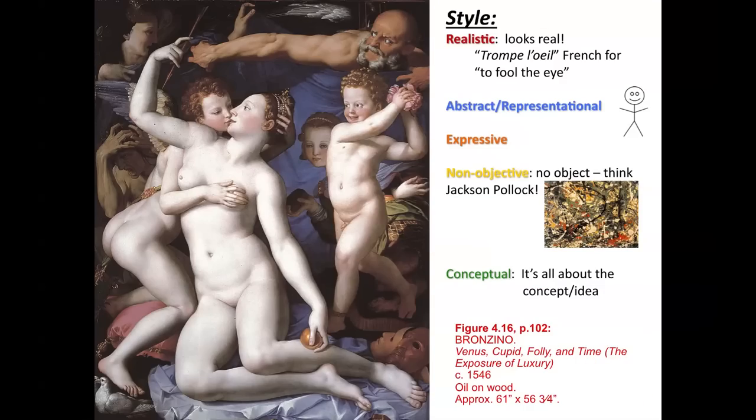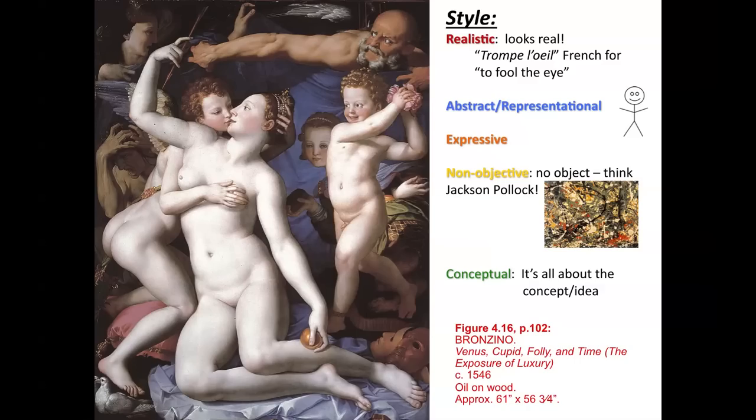So, let's cover style. I usually start with this one because it's the easiest. You look at it, you can already tell the different types of style. So we have these options here. One, realistic. It looks real. We also see it almost like a photograph. It looks so realistic. We could jump into that scene and exist with them. We also see another phrase called trompe-l'oeil. Again, trompe-l'oeil. It is French. It means to fool the eye.